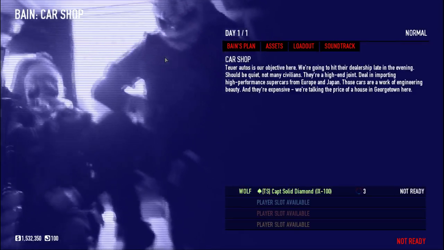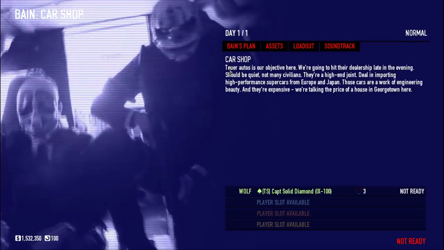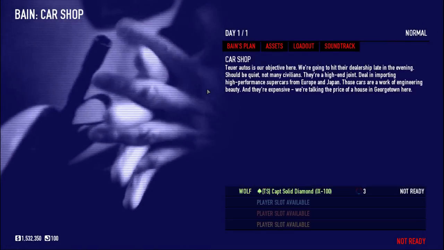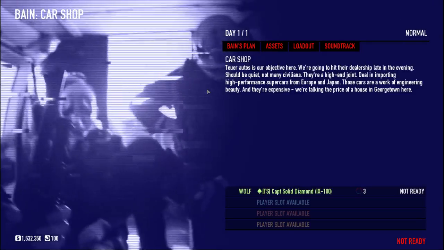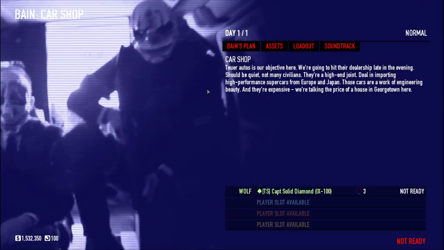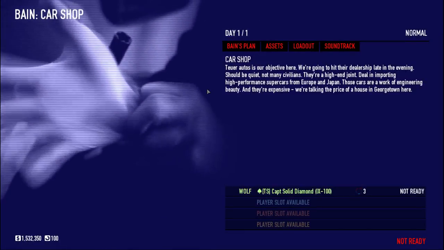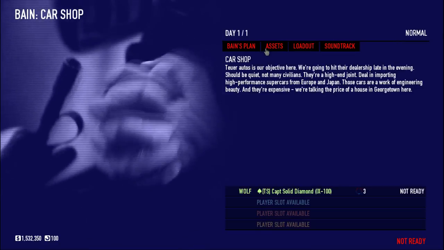Anyways, so in the planning stages, Car Shop, Toyota Autos is our objective here. We're going to hit their dealership late in the evening. Should be quiet. Not many civilians. They're a high-end joint. Deal in importing high-performance supercars from Europe and Japan. Those cars are a work of engineering beauty, and they're expensive. We're talking the price of a house in Georgetown here.